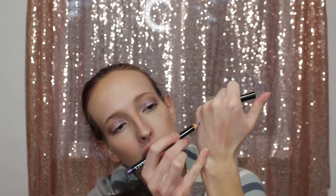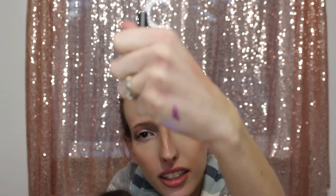Another thing I got from NYX is an eye and eyebrow pencil — it's a purple eyeliner. It works really well and it's a really pretty color of purple. I'm glad to have a purple eyeliner in my collection — I've been needing one for a while. It works really well and is definitely affordable, so that's nice.